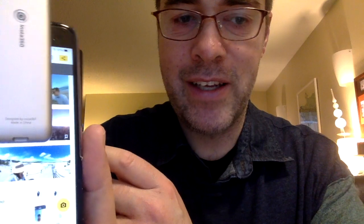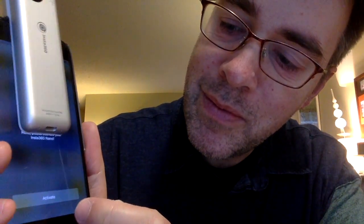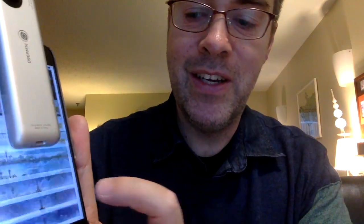I hit this button here and it's asking me to activate. You'll notice too that it's covering most of the screen, and I'm doing this purposely. It's supposed to fit on the back of my phone but I don't want to keep taking my iPhone out of this attractive case that we got in Japan. So I'm gonna be using it this way. And here we go — voila, it's activated.